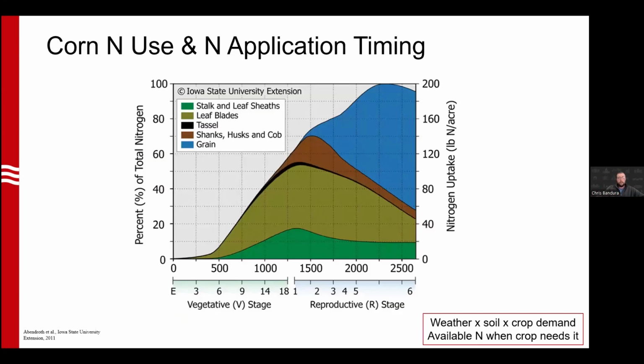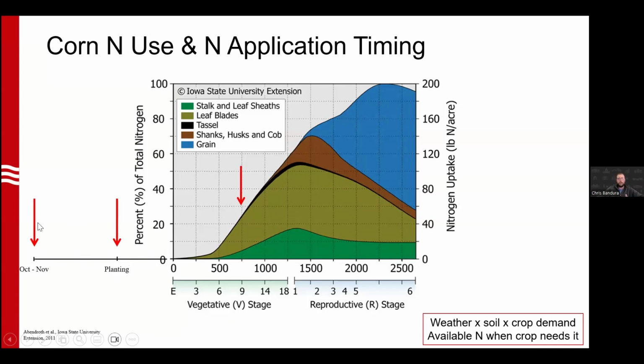And now let's kind of bring in the nitrogen use by the crop into this picture. So this is from Iowa State. Looking at as you move throughout the growing season here on the x-axis, you can see that the nitrogen uptake increases over time. Let's drop in some different time points relative to that. So I kind of extended this x-axis into the past, right? So let's look at last fall, planting season right about right now, and maybe that V9-ish growth stage.